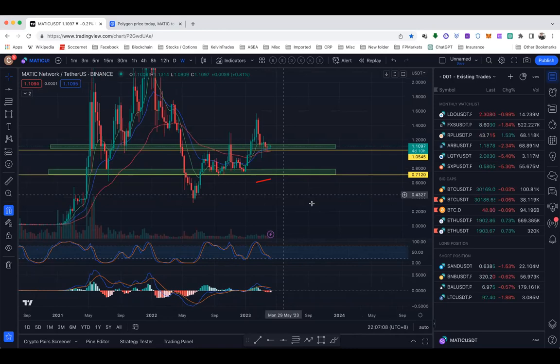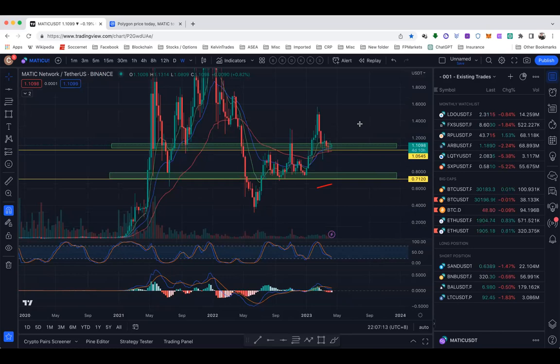So you decide as an investor, which strategy do you want to use? If you are not very rich, you don't have unlimited cash to keep buying and buying, then I suggest you use the stop loss strategy. So that if the price were to drop, you have cash to buy at a lower price.